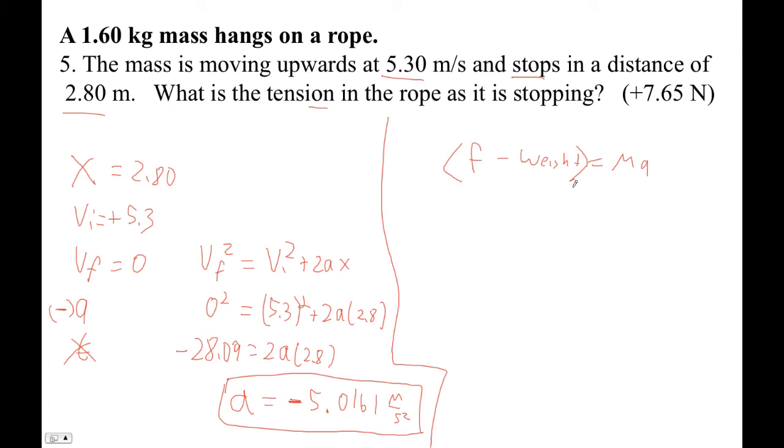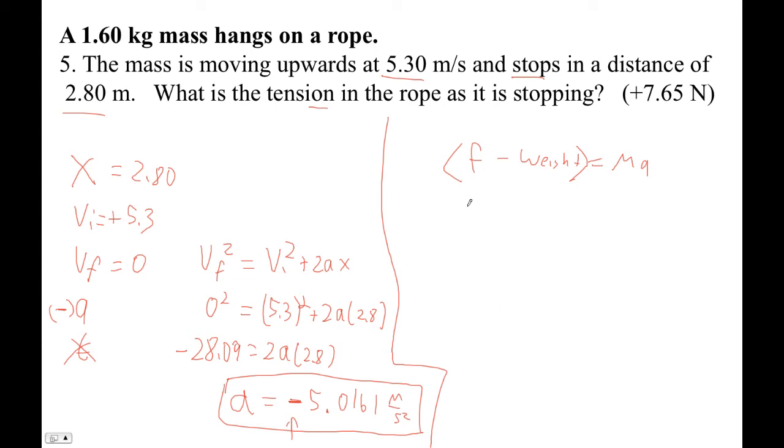Okay, so now we're set. This minus sign just means it's accelerating down. That should be obvious, right? If we stop moving up, then we accelerate down. If we stop moving down, we accelerate up, and so on. So we have to be very careful about this. This minus sign matters.